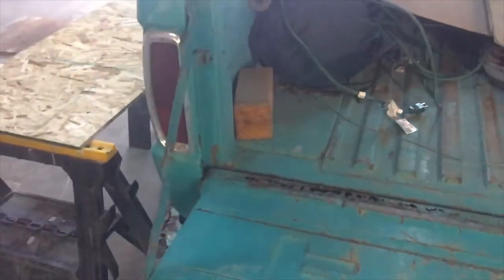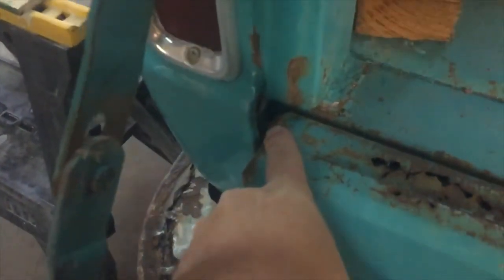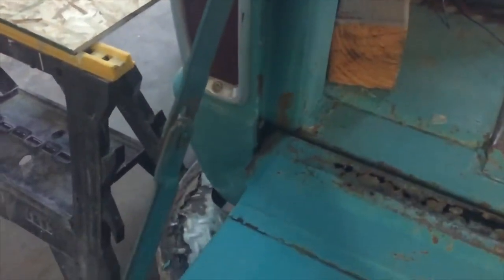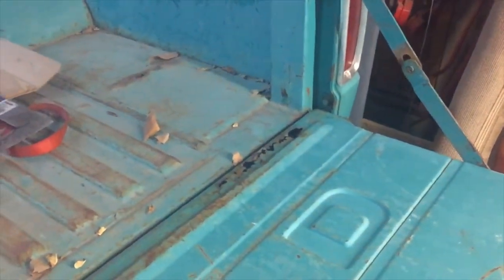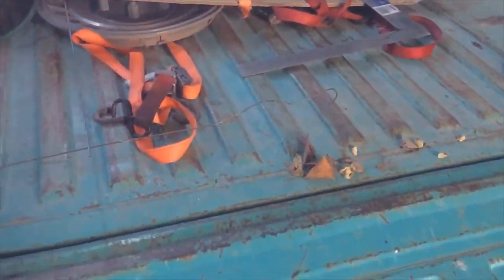These old trucks, you don't just lift them off. You have to take one of the hinge pivot points off, either this side or that side. It doesn't matter. You can do one or the other. And then you have to lift it up. That might be something that I look into doing, is making this tailgate so you can make it easier to remove. I don't know why I would need to remove it. I'm not really ever going to be using this as a pickup truck again.